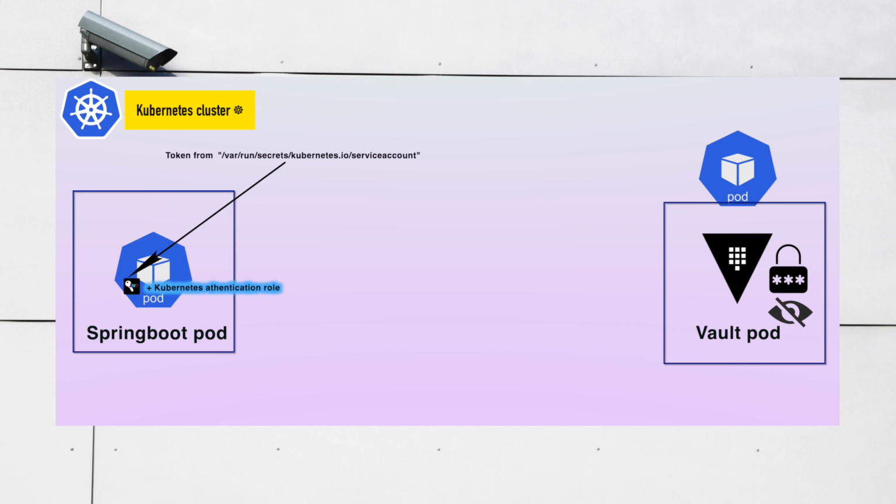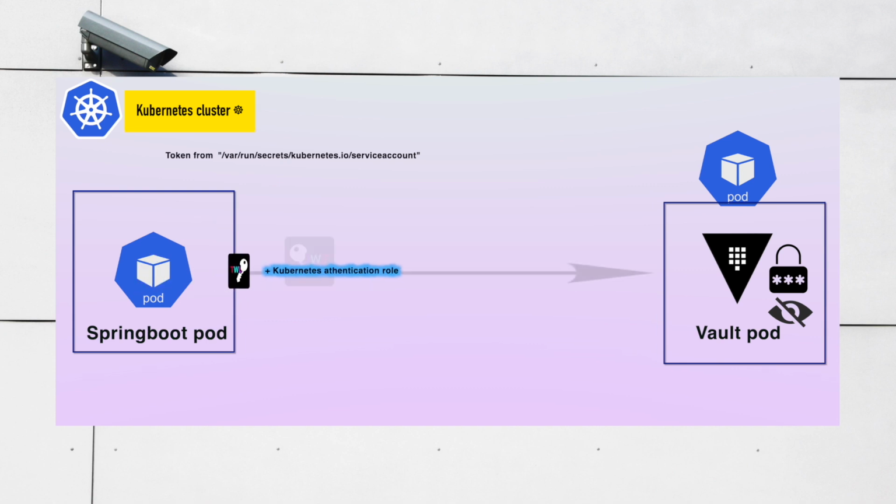Let's take a moment to recap the process we followed. This overview will help you get a clear picture of how we've integrated Kubernetes authentication with Vault for our Spring Boot application. First up, our pod on the left side of the diagram will authenticate with Vault. It uses the token generated by the Kubernetes Token Request API, which, as we discussed, is mounted on a specific path in the pod. Additionally, the pod communicates the role we configured in the application.yaml file running within it.